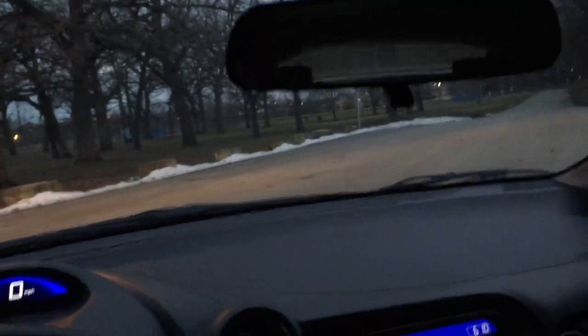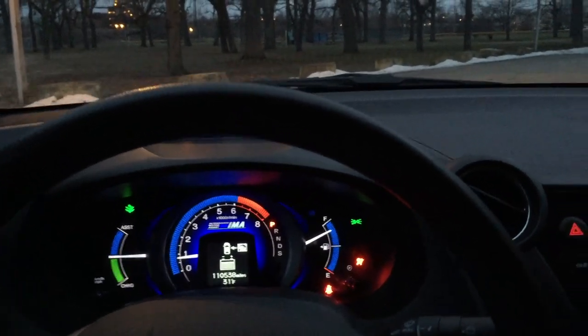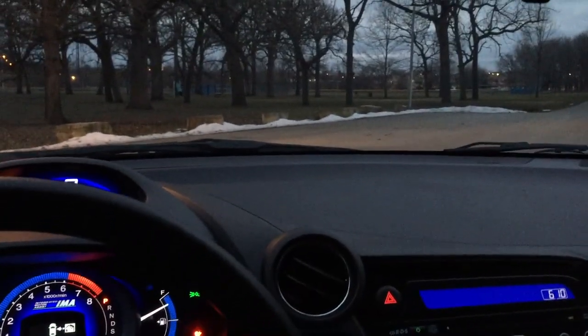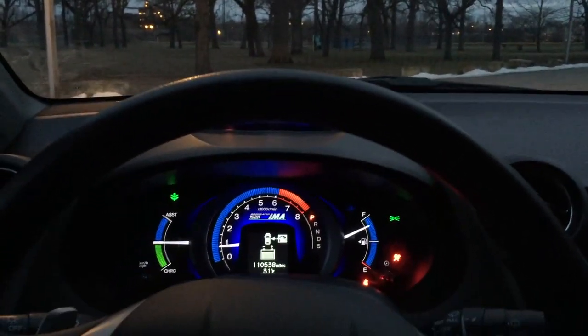The mirrors up here are not lit, unfortunately — the car is a little bit cheaper, so you're not going to have some of those nicer features. But you've got dome lights up here that work, and a dome light for the back seat passengers, and grab handles all the way around the vehicle — damped grab handles. The seats are really comfortable even though they're just cloth, but leather is available on a higher trim level above this EX. Overall, the comfort's really good. It's a little noisy as far as wind and road noise on the highway, with road noise predominating, but it's held up really well for 110,000 miles.